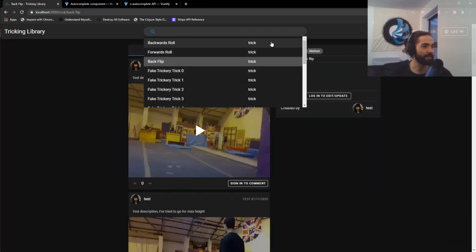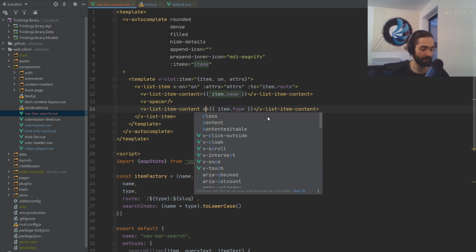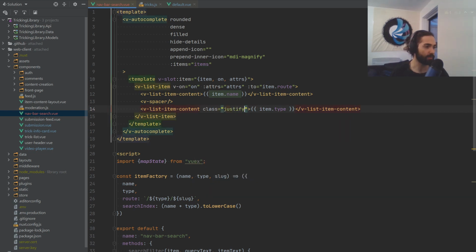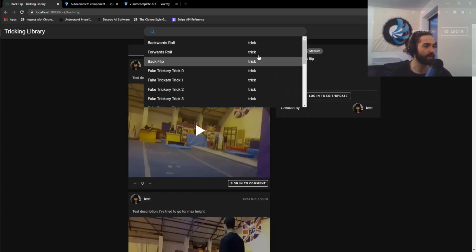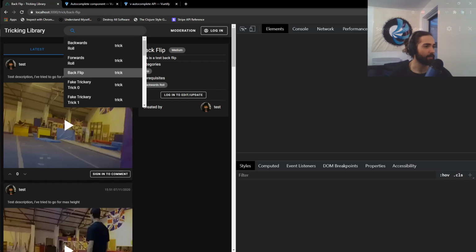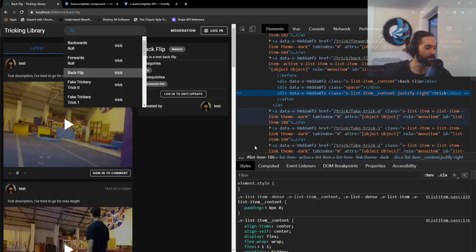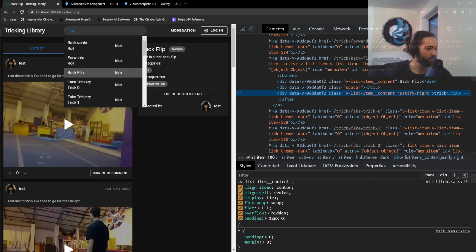So one thing you can see is a little bit wonky there. Let's justify right here. So let's give this a refresh there. Are you kidding me? What is this? Align self and justify right. Was it display flex?